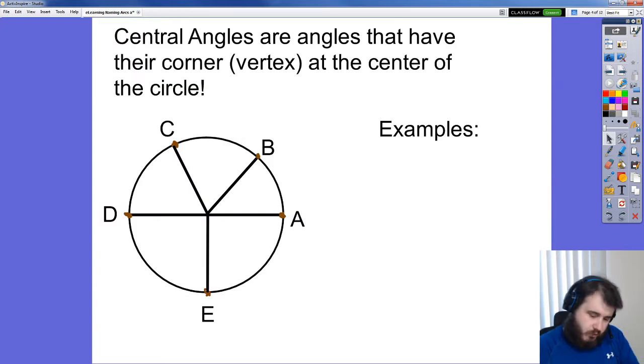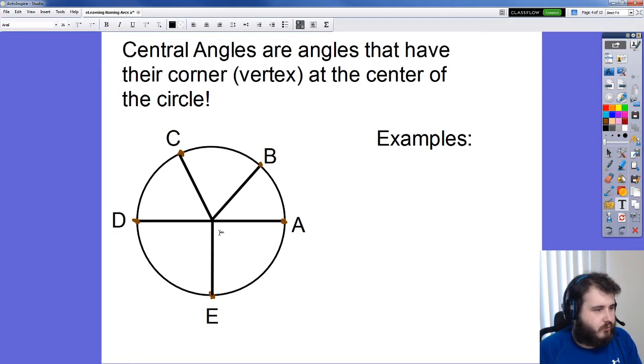So let's start off with a little bit of background. What is a central angle? Well, any angle is just 2 lines glued together in a corner like this. And then a central angle of a circle is an angle that has the corner at the center of the circle. And there's a bunch of them here. Should probably label this point here. Usually the center of a circle is referred to as capital O. That's usually the name that one gives the center of a circle.